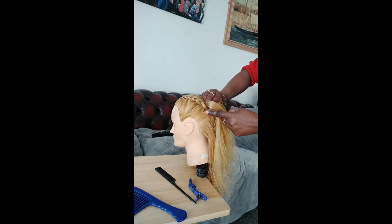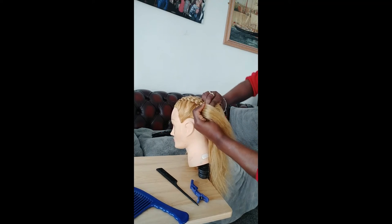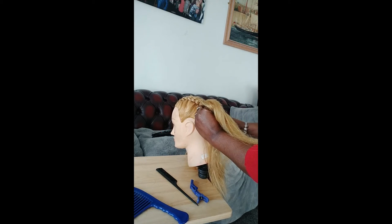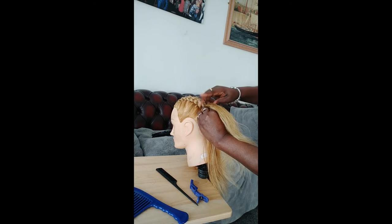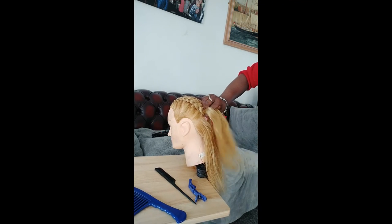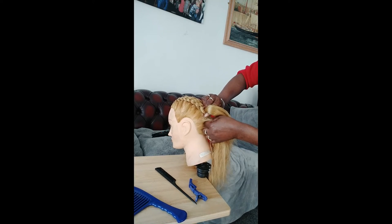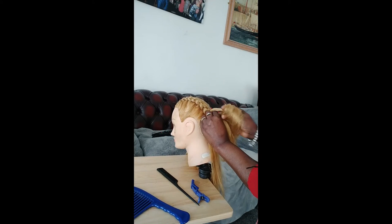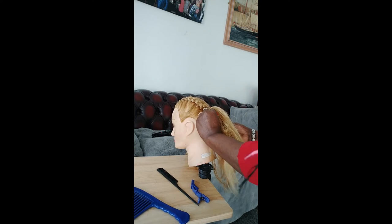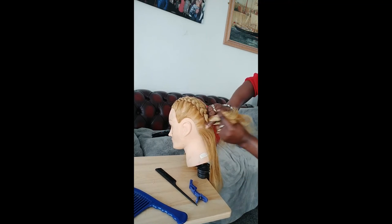So your king finger always grabs the hair that you put in the middle piece, and braid. Then grab the hair to the left, add it to your right king finger, and braid again back to the right. Your king finger is there waiting for more added hair to the middle hair. Add it in and go to the left. The king finger for the right is waiting to grab the hair.